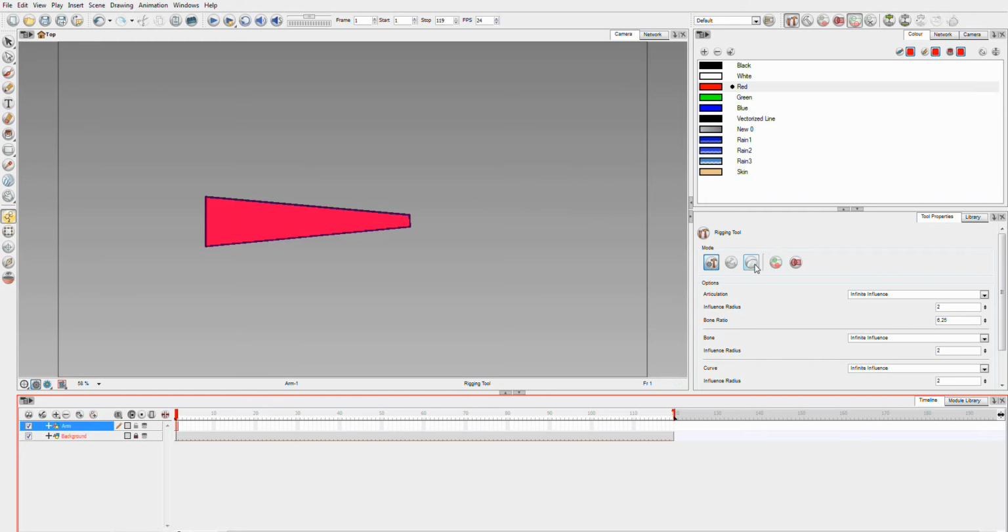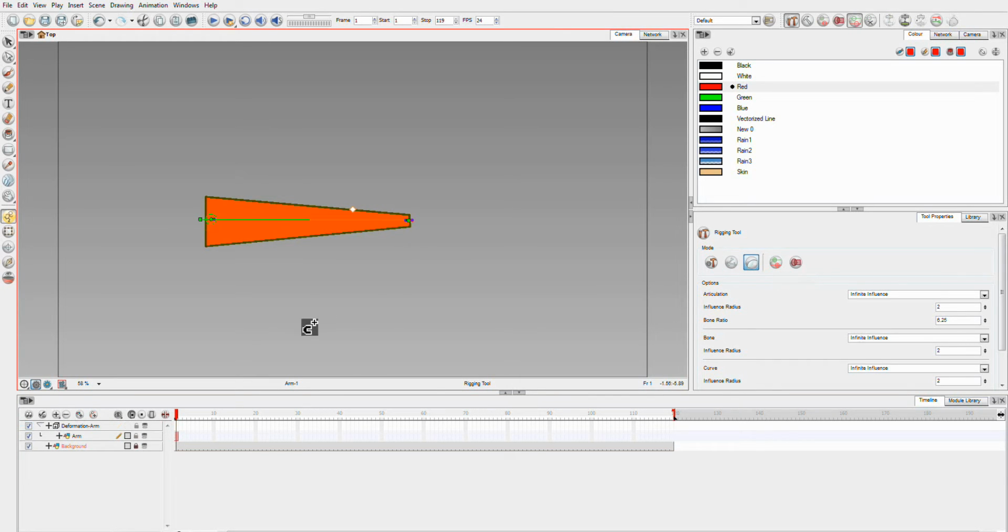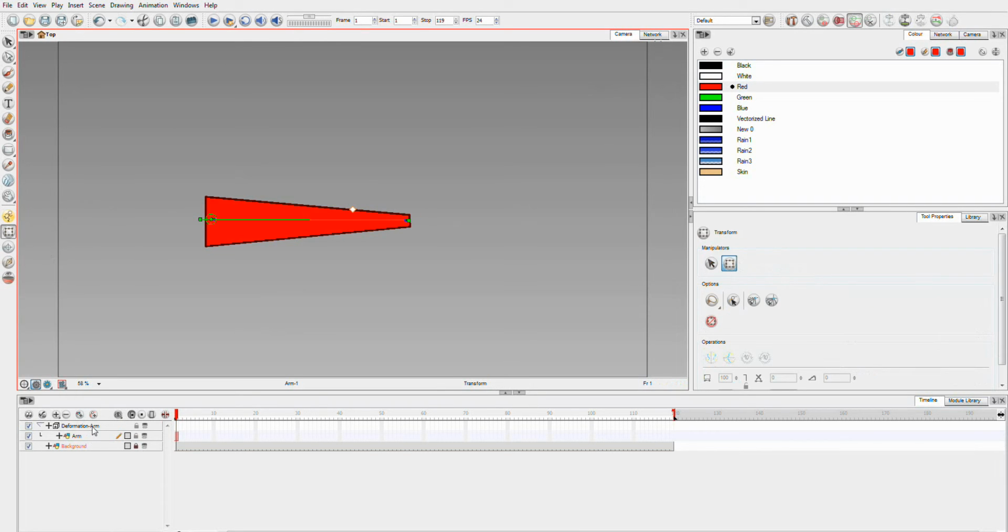And I instead make it so it automatically creates curves. So I'm just going to use this icon here to create curves. If you use this one, it will always create bones. And I find it's a nice way to do it. So I'm just going to have one curve down the center. That's it. So now, if I go across to animate this, I can just grab your deformer around the end of your arm, and you can do whatever you like with it.